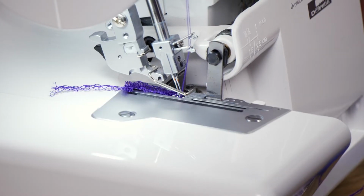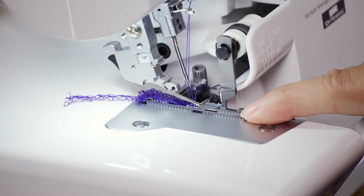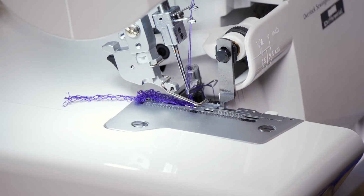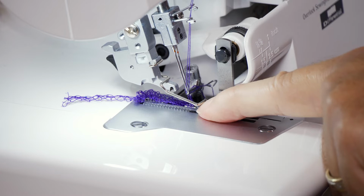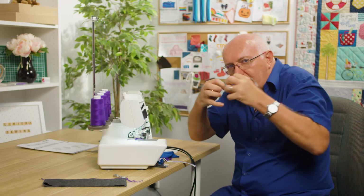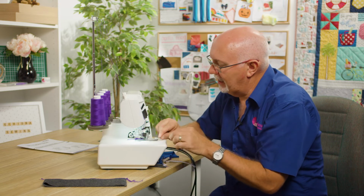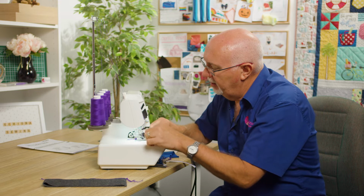What happens now is the front feed teeth is actually now moving more or feeding more fabric into the machine than the back feed teeth set is actually moving out. So we're kind of pulling the fabric in while it's being sewn. So let's have a look and see what actually happens there. And I'll just pop this foot back on.